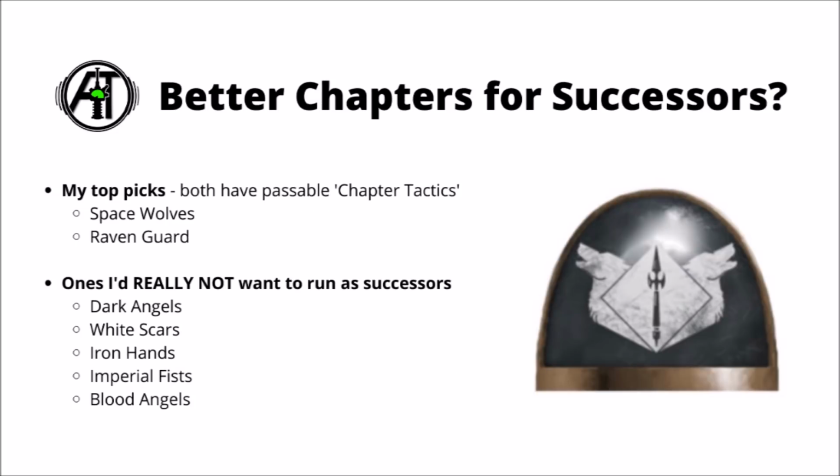Some parent chapters really tend to lend themselves to successors a bit more than others. My top picks for running a chapter as a successor chapter will be Space Wolves and Raven Guard, both of which I don't really think gain all that much from their actual chapter tactic. Space Wolves have a stratagem that allows one unit to heroically intervene anyway, so it isn't really all that necessary to have it on every single unit, and they'll often want to swap it out for double dipping on the damage traits. Raven Guard I think really profit from Whirlwind of Rage plus Hungry for Battle. A lot of their stratagems are mobility focused, and they can allow you to deliver some powerful assault units quickly.